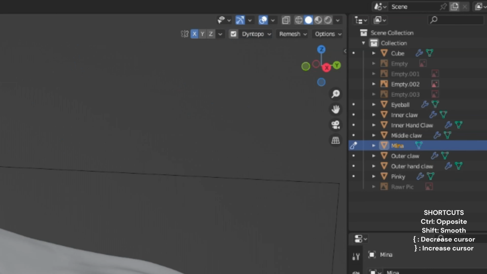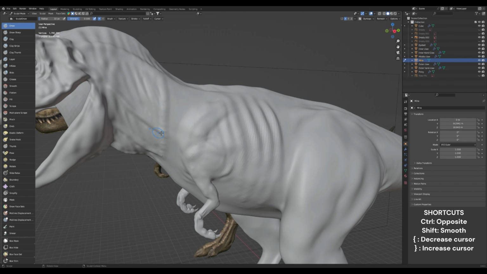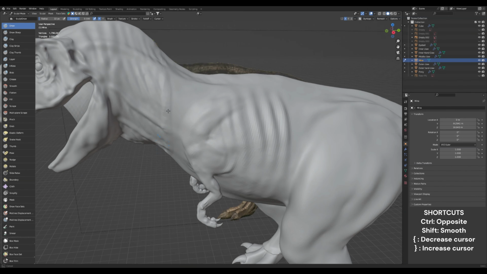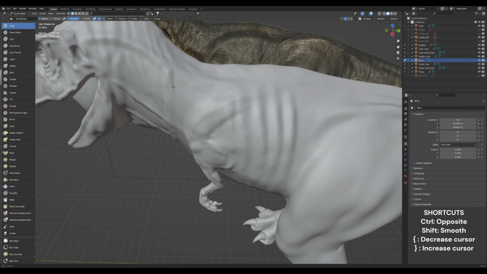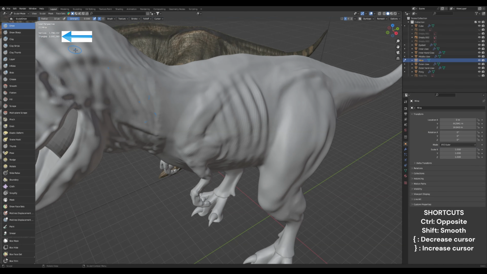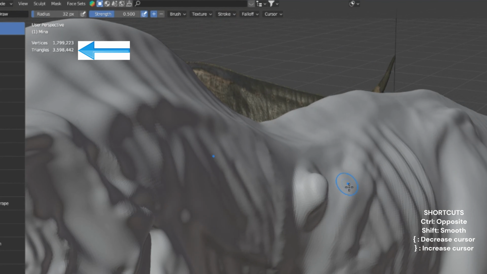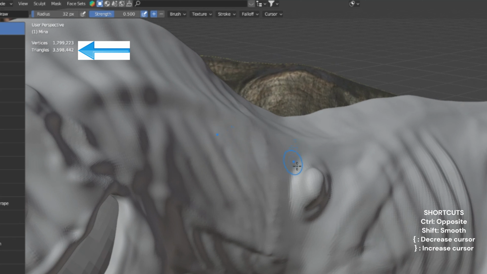And in draw, go around that transition with your Dynatopo on and just draw a little line. And what this does is it adds to your triangles, and you'll see that right here. Now, every time that you do anything in Dynatopo, it's going to add a bunch of triangles, and you'll see if you give her a goiter, it adds quite a few. And the more triangles you have, the harder it's going to be to work on the rest of your model. So you want to keep those to a minimum.